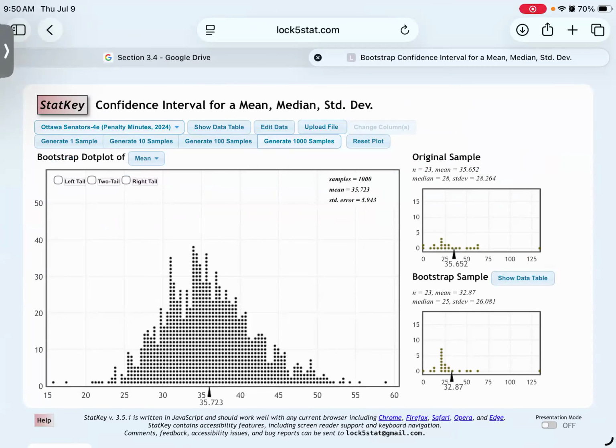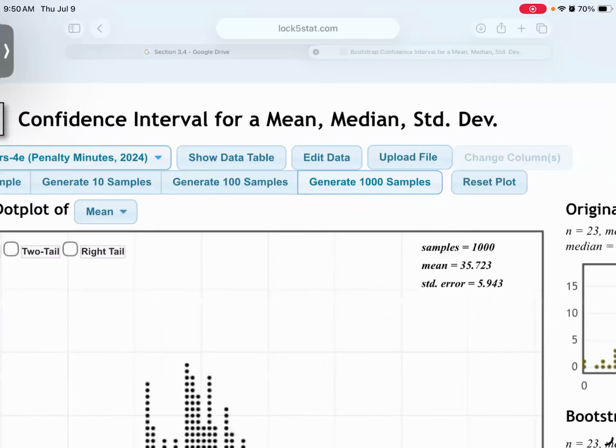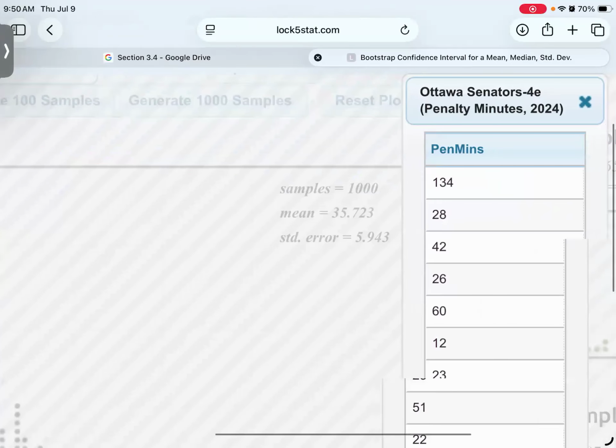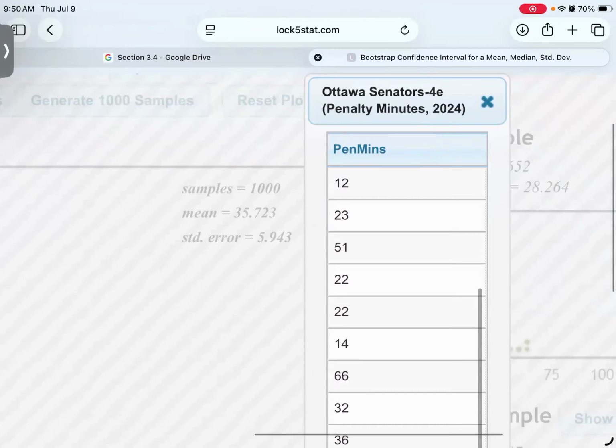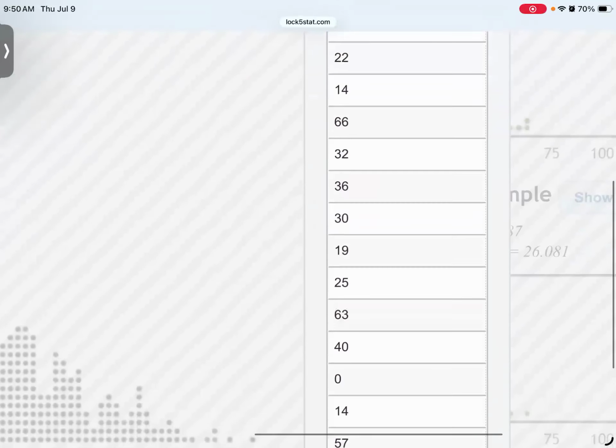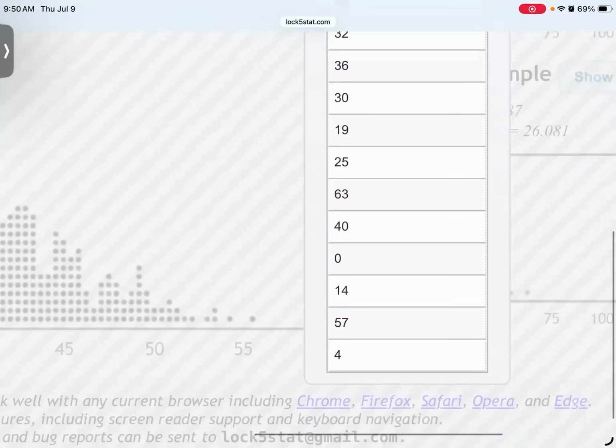And so what it did is it pulled values from the original sample. Watch here, I'll do this real quick. If you click on show data table, this is the original sample of players, the 20-some odd players that they did.